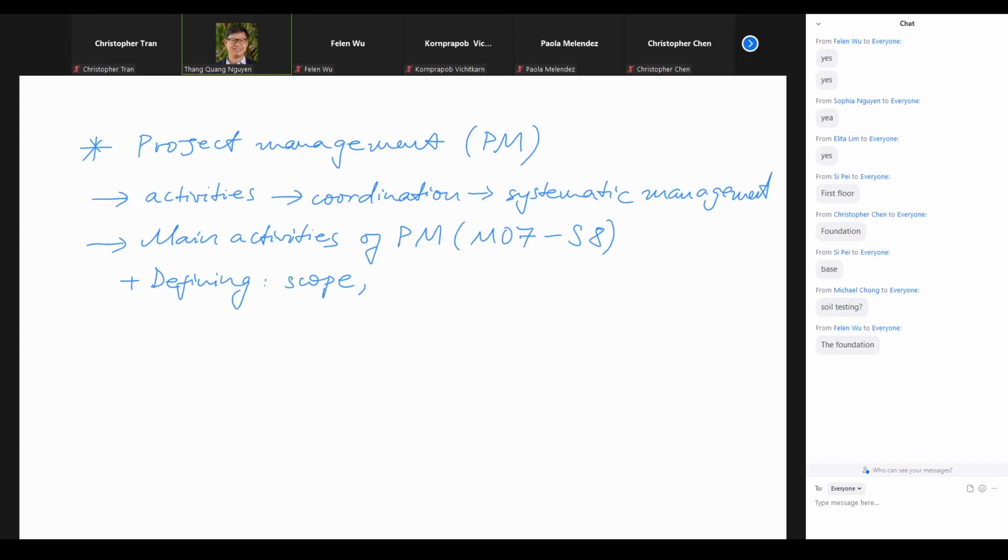All right. So the second thing about defining here is about time. How much time do we want to finish the project, or how much time do we have to finish the project? And then about budget, how much does it cost? How much are we allowed to spend on the project, right? And then in defining, we also have, okay, so earlier we already talked about the activities and tasks, right?